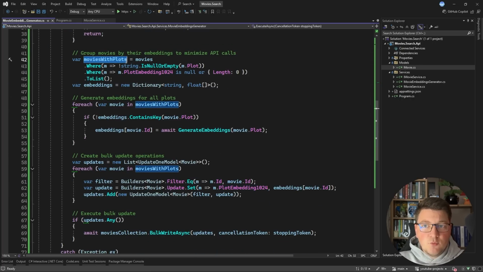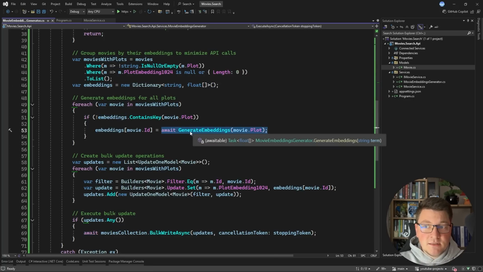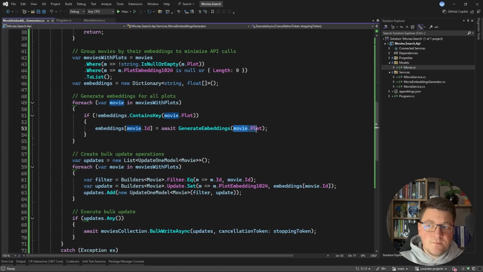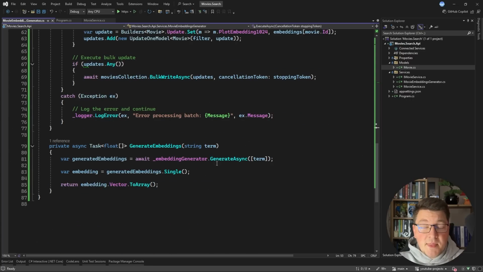So you can see I'm extracting movies that contain a plot, and then I'm creating a dictionary to hold my actual embeddings. And the key piece of code is this line here that calls the generate embeddings function. And this is actually surprisingly simple. I can just use the embedding generator, pass it the search term, which in the method call above is the plot of our movie, and then we are going to use this to produce our embeddings.